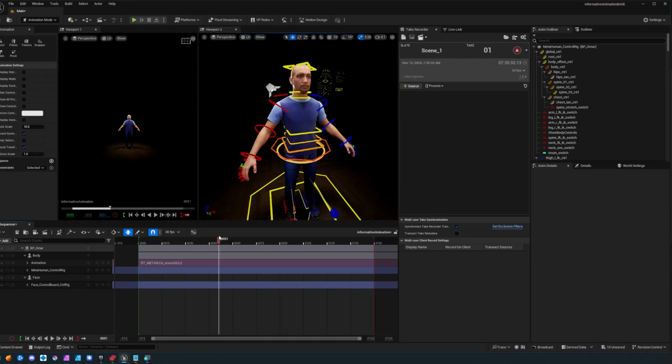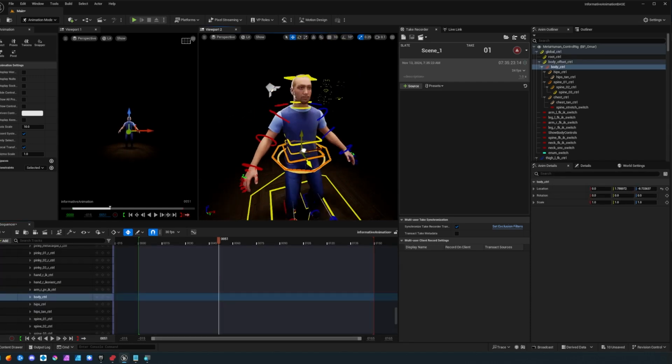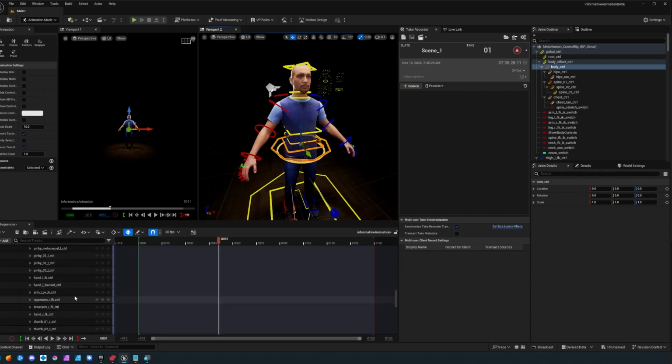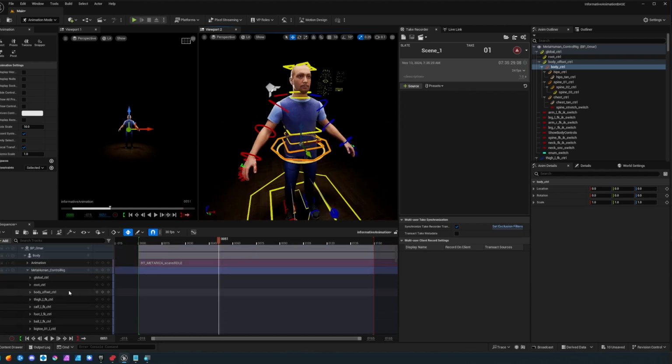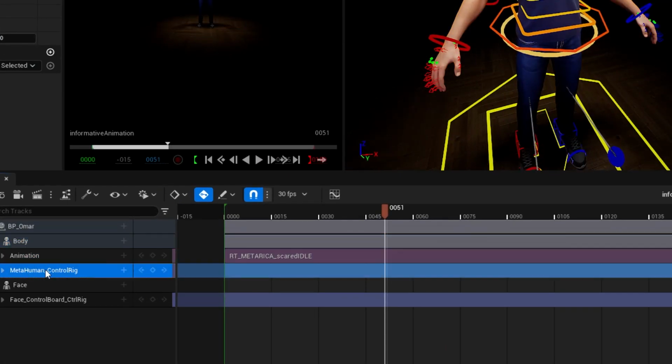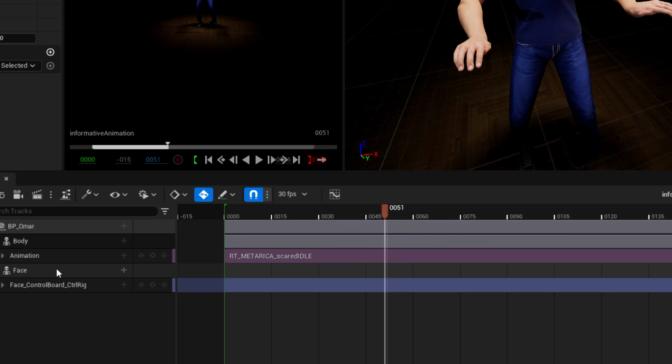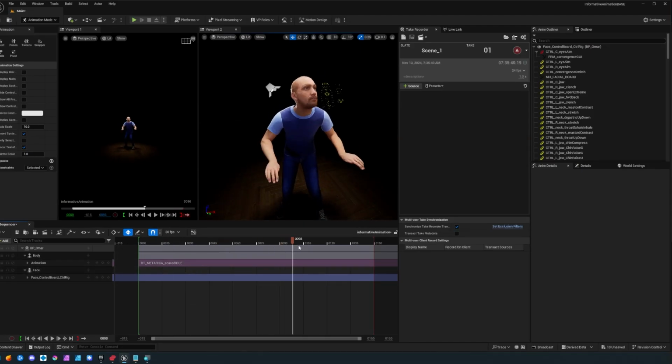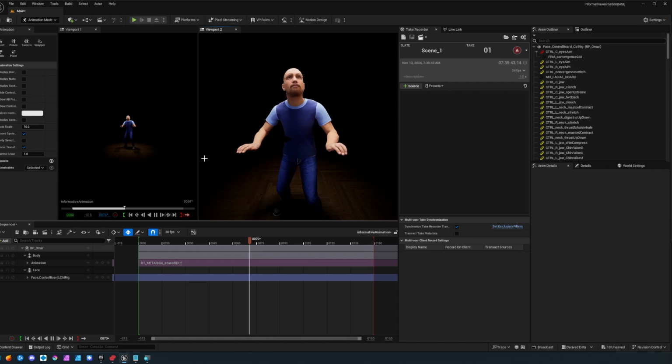And the reason for that is this control rig is absolutive, which means absolute? I don't know how to pronounce that properly. I'm a professor. Leave me alone. It means that it's absolutely controlling everything about this character. So this control rig is the only way this character gets animated. So how do we fix that? Easy. Under the body, we have our animation and then our control rig. Select the control rig and delete. So now if I zoom out and we start playing through our animation, we get our nice scared Omar.